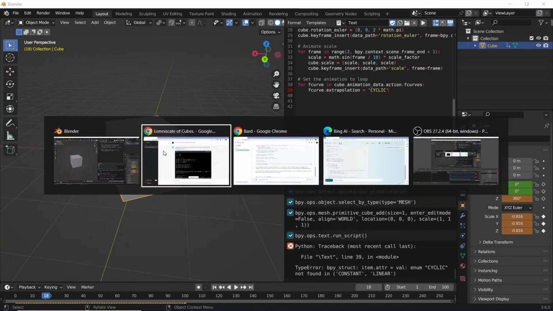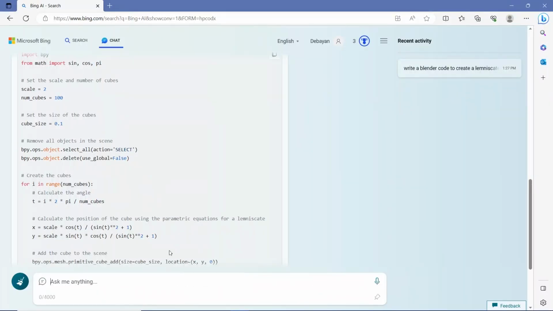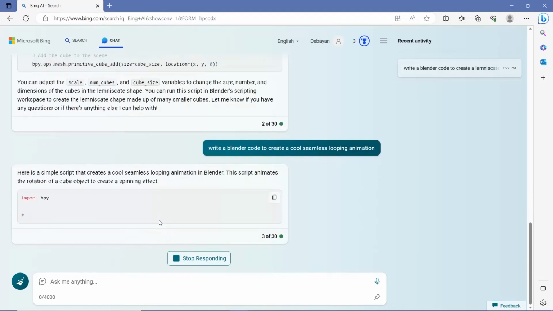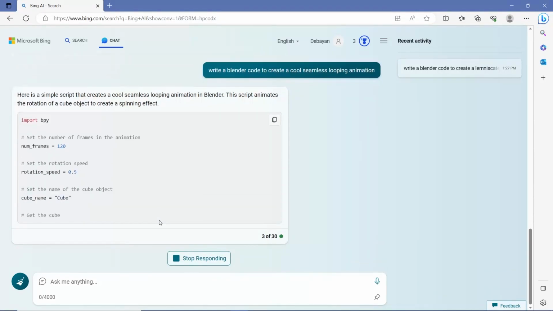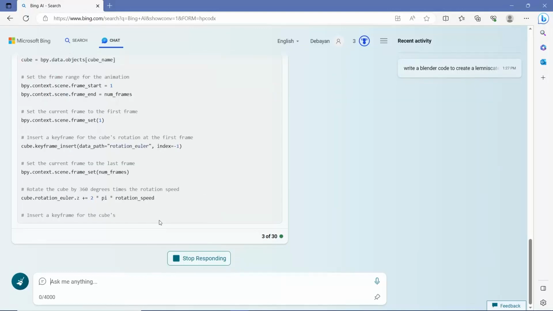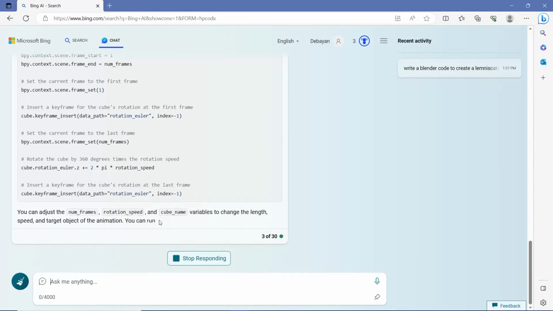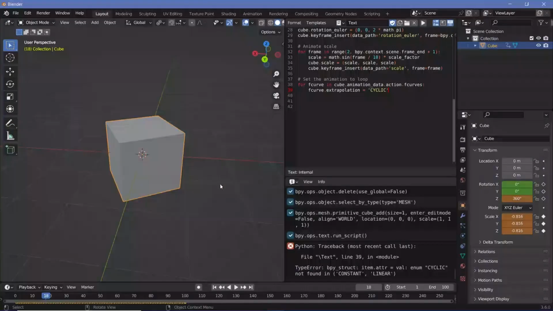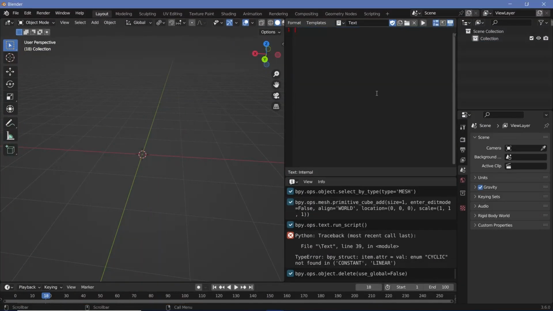Now let's go ahead and switch over to Bing. Often I've seen in Bing, the code doesn't work directly, so you have to come back to Bing and say, update the code for Blender version 3.6, and it works perfectly after that. However, a simple way to get around that is by directly saying, write a Blender code for version 3.6 that does so and so. Now let's copy this, go back to Blender, A, X, delete, Control A, delete, Control V, run it.